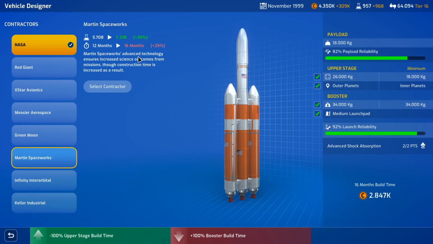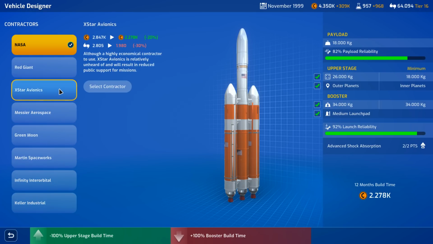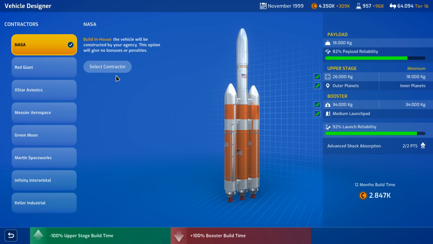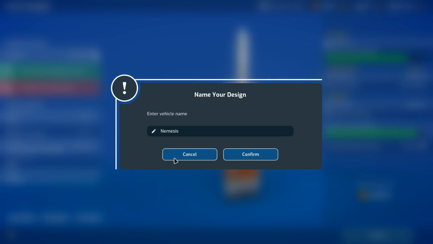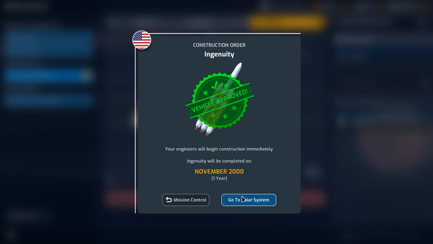It's gonna take 16 months to build that. Never mind, that's a hell of a long time. This is gonna reduce the cost at the expense of support. And this is going to speed up build time at the expense of more cash. No, I'm just gonna stick to NASA itself. And not name it Nemesis, but Ingenuity. I think that would be a nice, fitting name for something that launches Curiosity. November 2000. In a year from now, we'll be able to start planning the launch of Ingenuity.